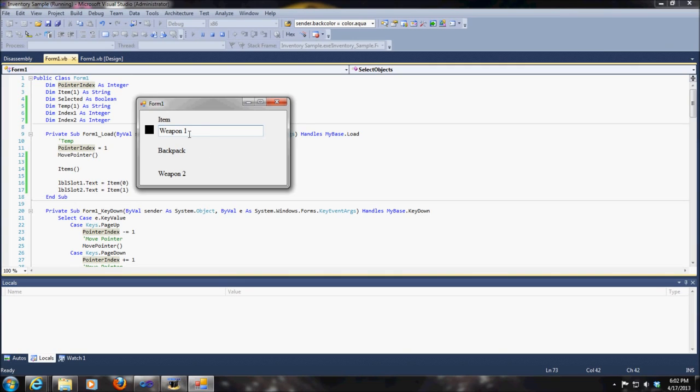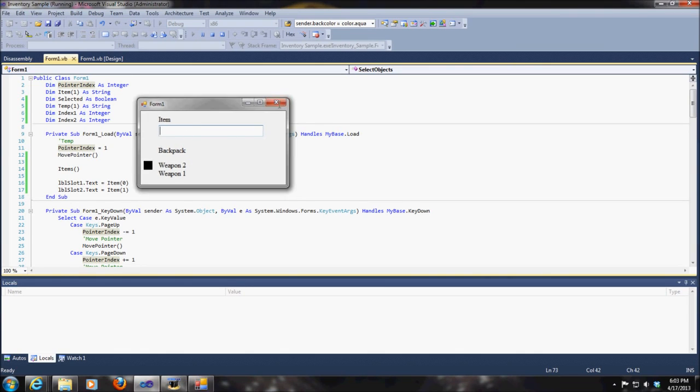This would technically be where you would actually equip the item. So now it's equipped. Let's say we want to move it. Or let's say that we want to swap between weapon 1 and weapon 2. So now they've literally been swapped. Let's say that we want to move weapon 2 back into our backpack. And go up here. Move it back down, so now nothing's equipped.